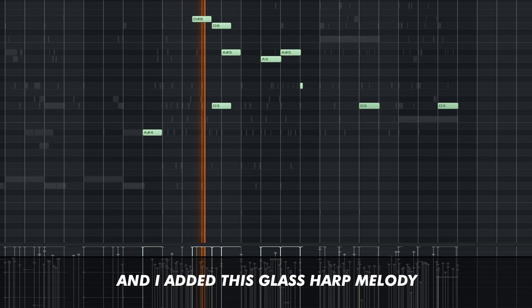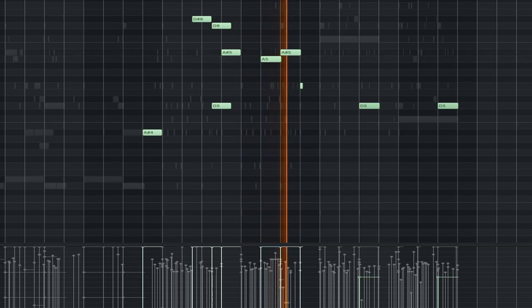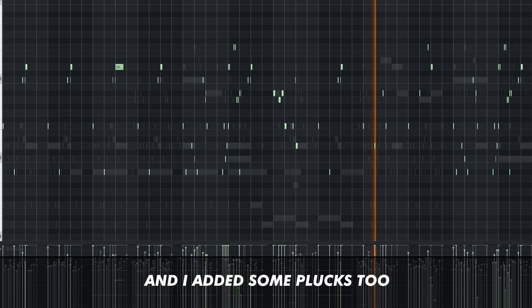And I added this glass harp melody, which is this super cool glide which releases at the end of the bell melody. And I sprinkled in some more saws and bells throughout this section. And I added some plucks too.